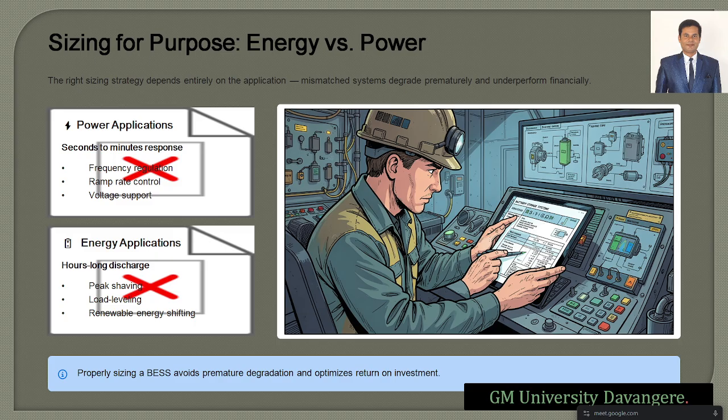So that is the major things. Okay, when you talk about the power applications, right-sizing strategies depend entirely on the application, right? So we have to think about what type of sizing of the cells you are going to use and what is the storage capacity, right? That is what you have to think about, and also go for the power applications, right?